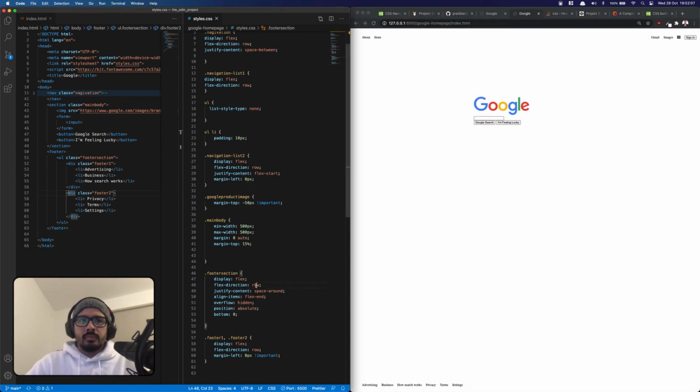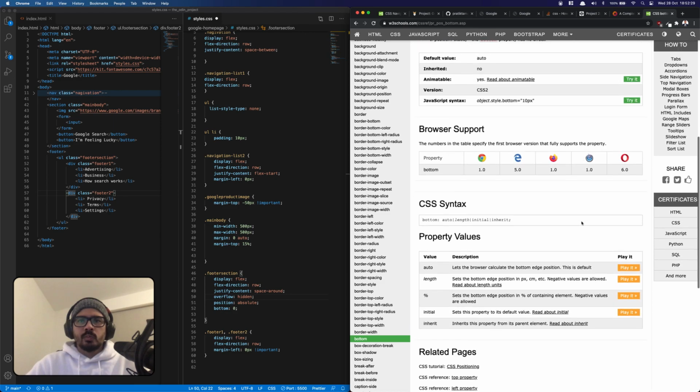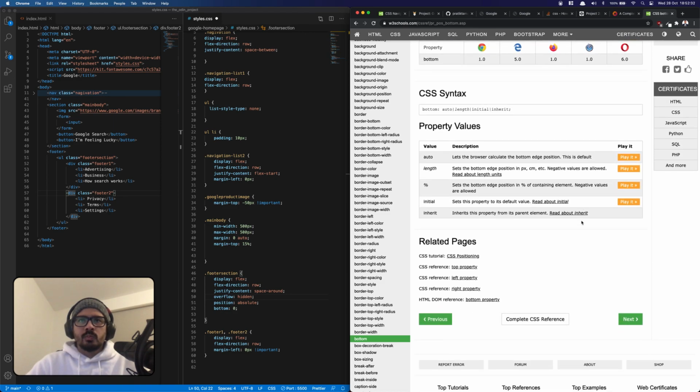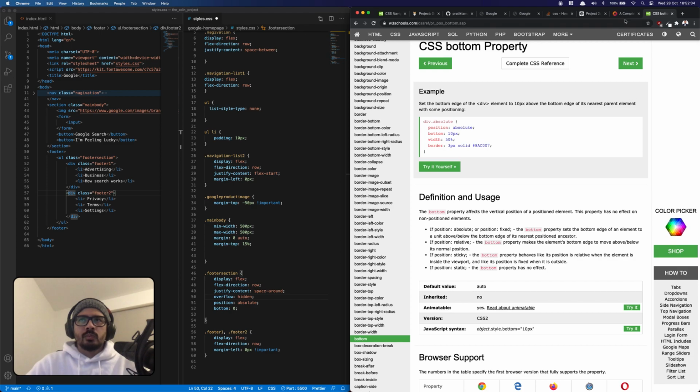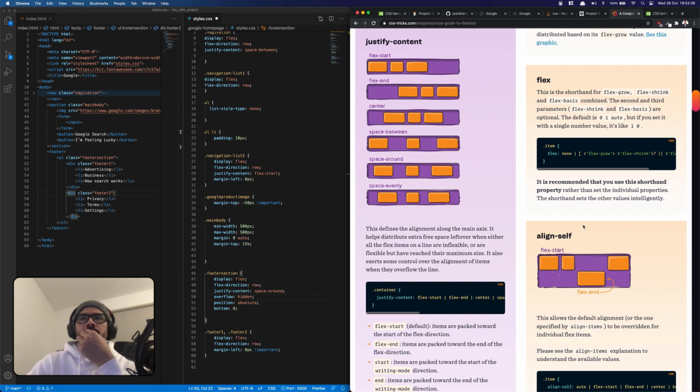Okay, so no matter which position I use, it doesn't like the space around. So the only thing I can think of is flex start and flex.